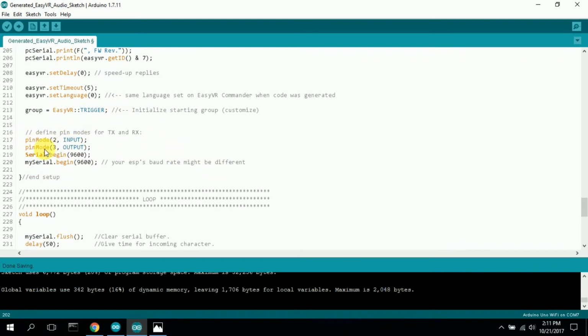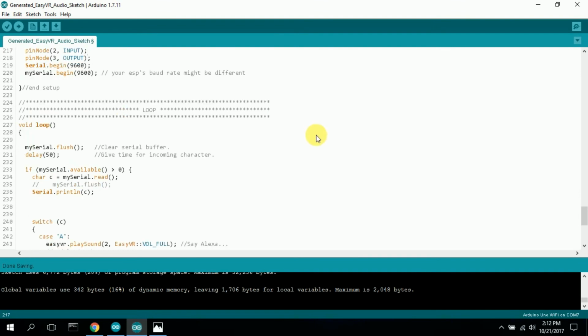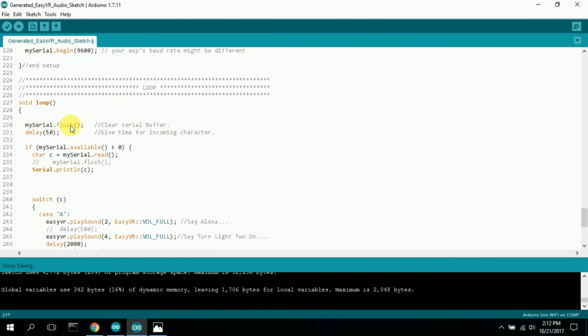I set the pin mode as input, and pin 3 as output. This is the RX and TX. Serial begin, and then my serial at 9600. And then we go into the loop, and the loop is pretty straightforward. I flush my serial to make sure there are no weird characters. I wait a little bit of time to let that happen. And then while my serial is greater than 0, I read a character, and then I print that character out.